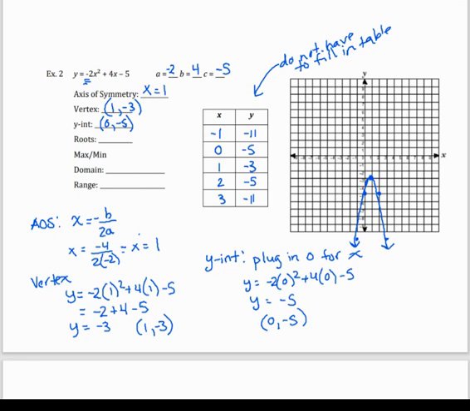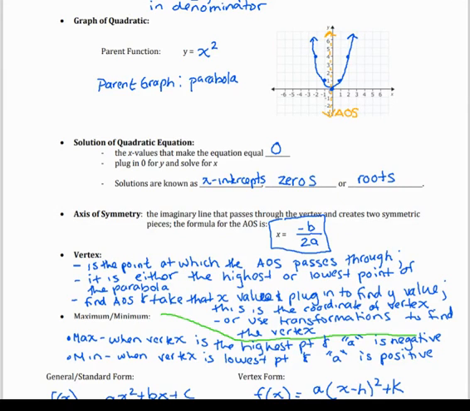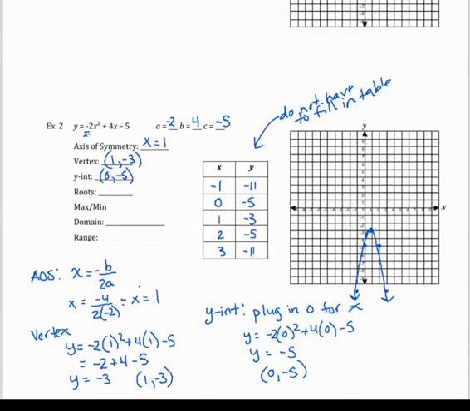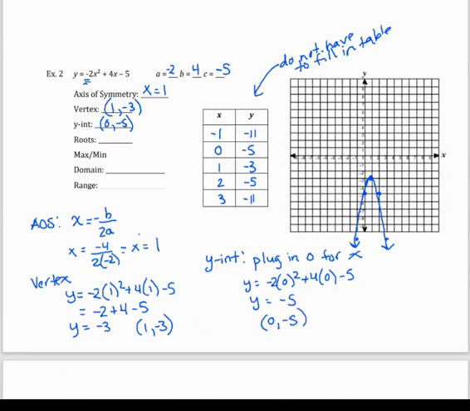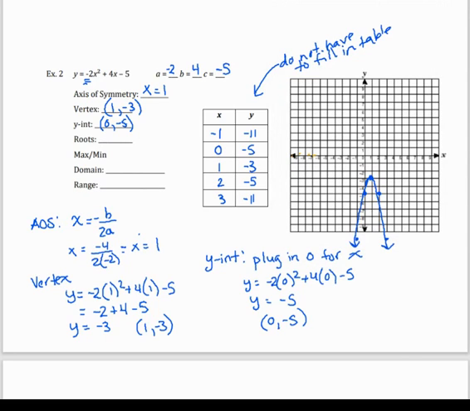All right, so now by looking at this parabola, we want to determine the roots. Okay, so remember, if we go back to our notes up above, the roots or the solutions are where the x value makes the equation 0, aka where y is 0, or it's the x-intercepts. So if we look at our graph, here is where y is 0, right? I'll just dot this and then erase it. All along here is where y is 0.